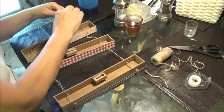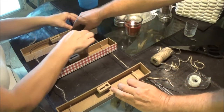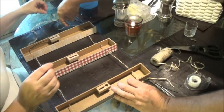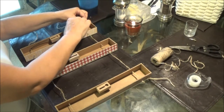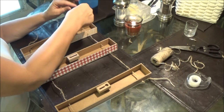Okay, and we'll do one here. Make sure you straighten them out. Okay, so you know what I mean? There you go. Then you can trim your excess when you're done. I think I got these backwards.